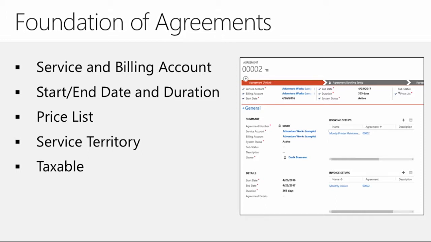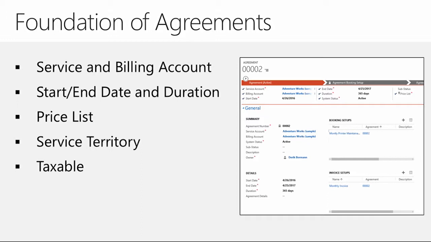The foundation of an agreement is understanding who you're going to be providing that work for. As you can see here on the slide, we still have the same concepts of the billing and the service accounts. So you're still going to define who the service account is for the agreement, as well as who's handling the billing information. And then you're also going to set up and define the duration of that agreement. Just like any contract that you might have with a customer, you're going to have start and end dates associated with this.